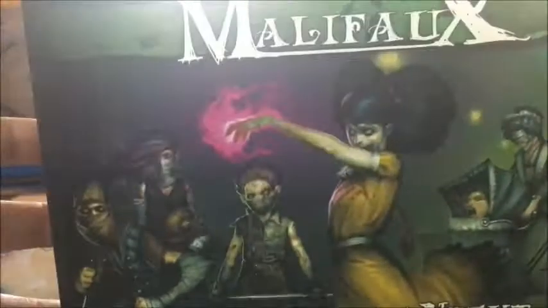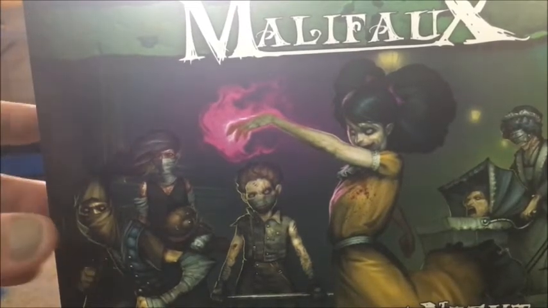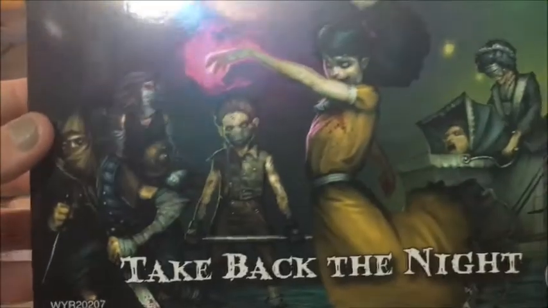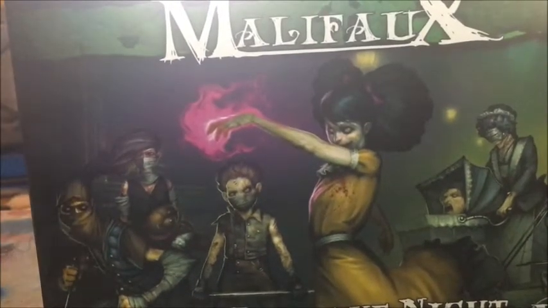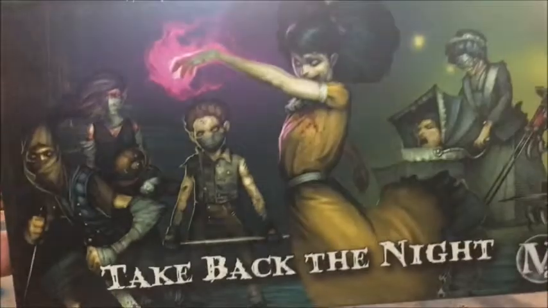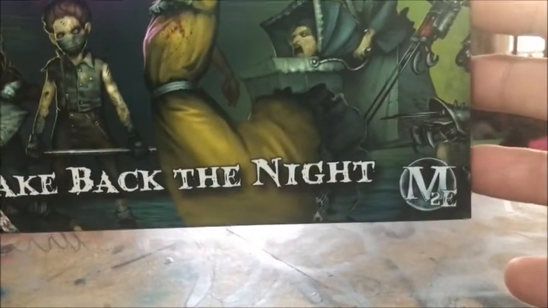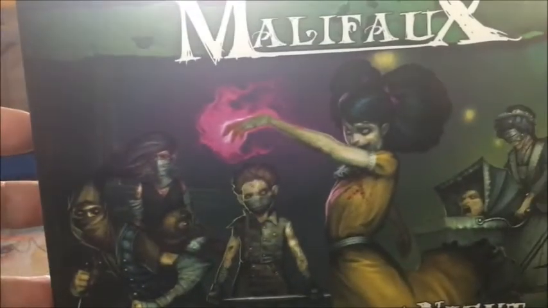So, to play the game, you need roughly, I believe, 6 to 8 figures. Because it's a small skirmish game, you don't need a lot, which I kind of like. It could be a fast-ish paced game. You can buy a starter set, which should come with everything you need. It's played with cards and stuff like that. They have crew boxes, which is what I got. This is the Take Back the Night box, from the second edition of Malifaux.